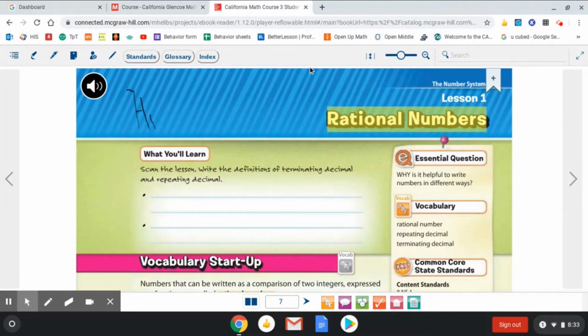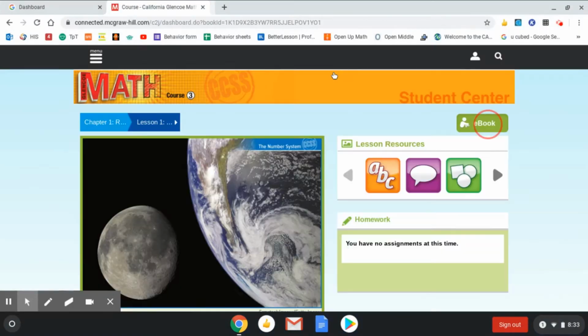When you're done, you can go ahead and exit out, but before you exit out, the icons that were on the first page we were just at are also available on your ebook, so you don't have to go between screens. But if you think you're done, you can hit the X and just hit leave. It will save all of your annotations.